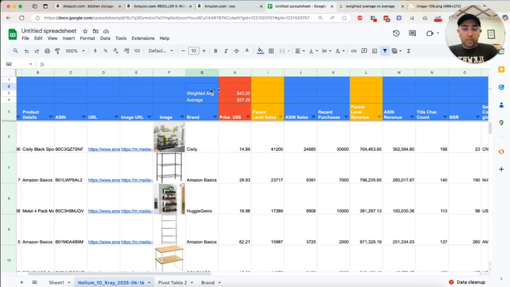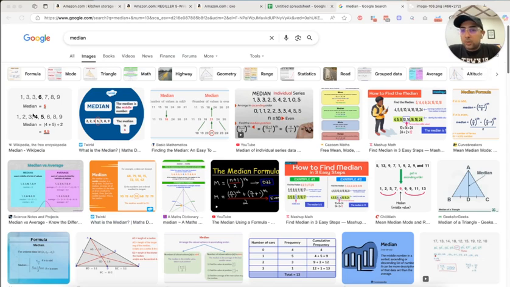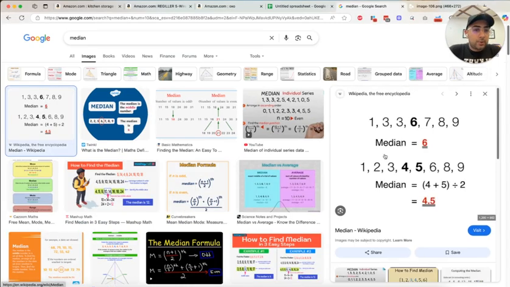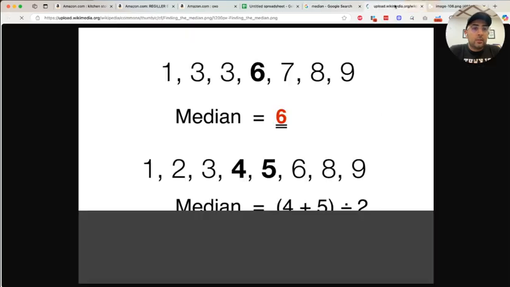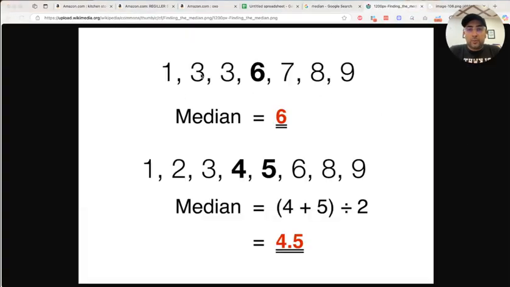And we're going to try to find the median. Sorry, what is median? Let me explain median again. Just to clarify, in this picture you have a good explanation of the median. If you want to find the median of these 7 numbers, you have 3 on this side and 3 on this side. This is 6. 6 is the median. If you have 8 numbers, then you find the center 2 and divide by 2. That's 4.5, the median.